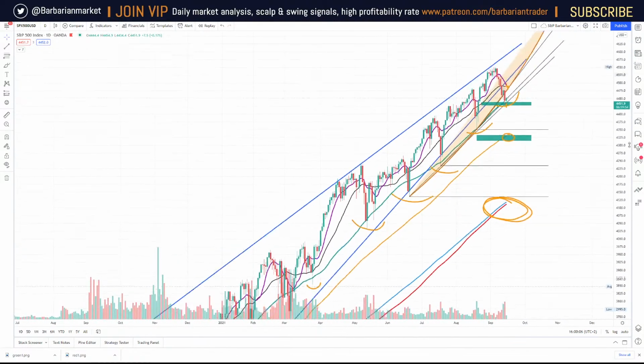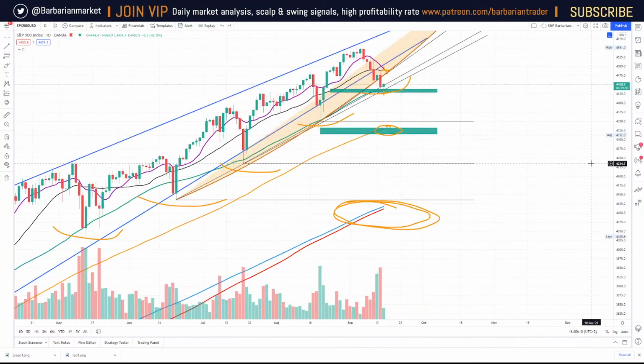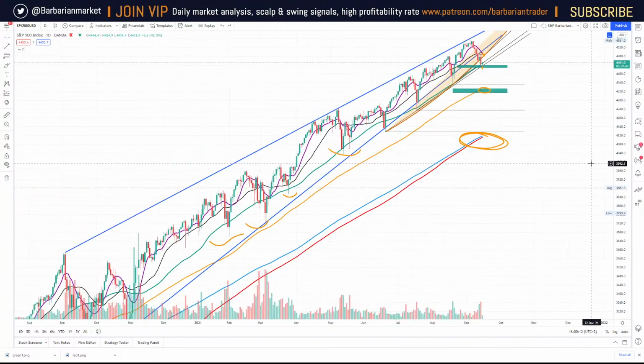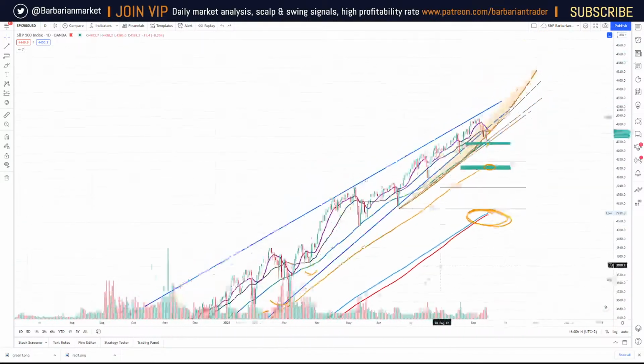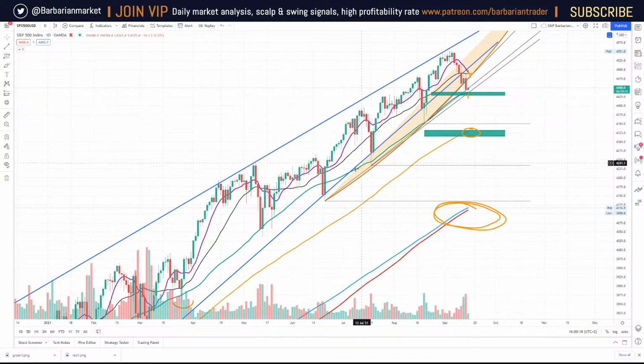Another thing, we have a huge rising wedge, the blue one. Let me zoom back in. All right, let me clean those drawings. Okay, so we have a big rising wedge and they just broke it. You see the blue bottom. So they broke it and tested it as resistance. So this might start to play out soon.